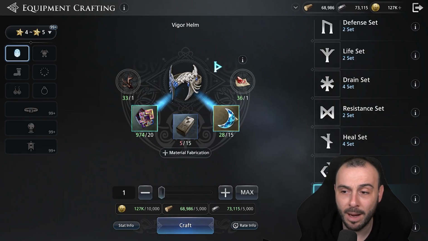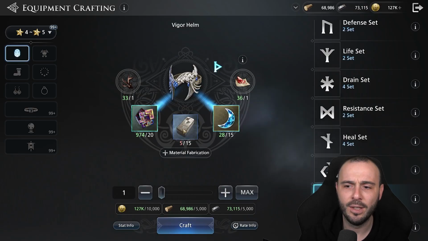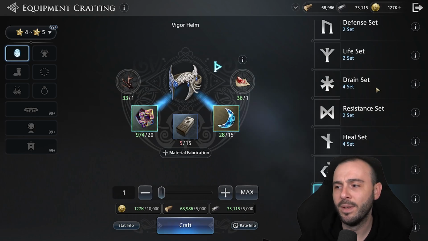These are coming from the campaign, which is fine. You can go and farm the legendary moonlight from the campaign. You need to farm dungeons to get the iron ingot. But you need to keep an eye on the rest of the materials.